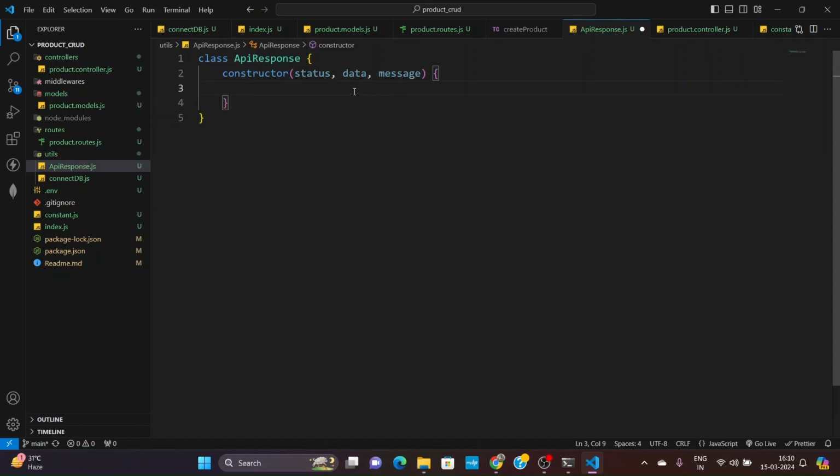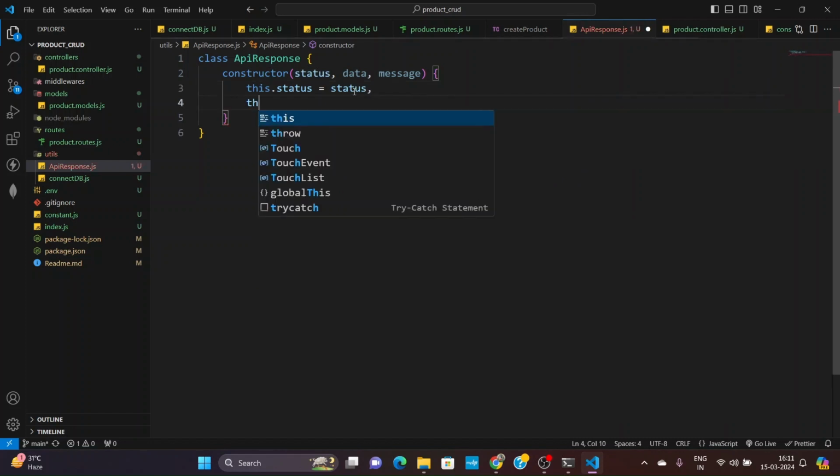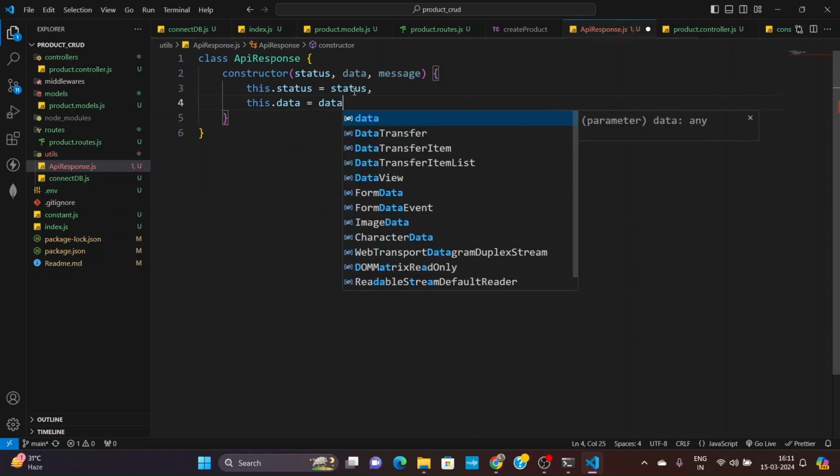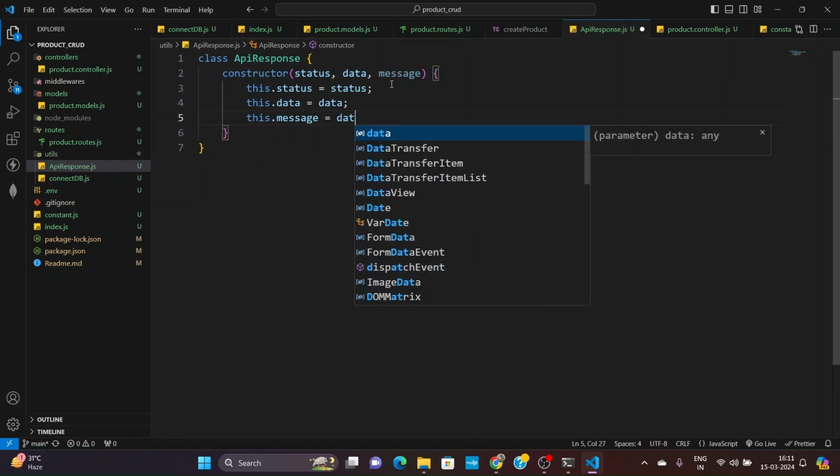After writing this, we are going to write this.status equal to status, this.data equal to data. I think it is not a comma, it is a colon. This.message equal to message.